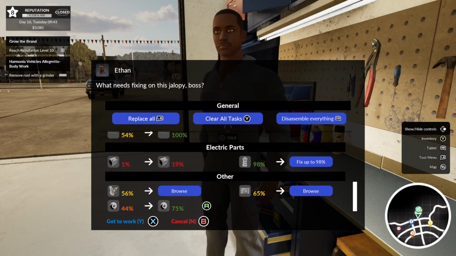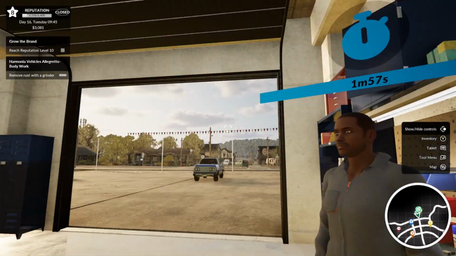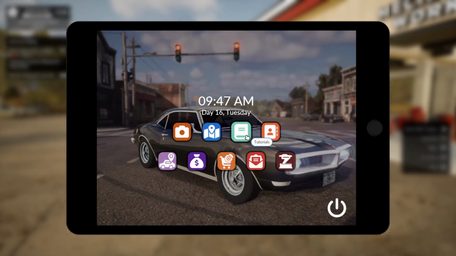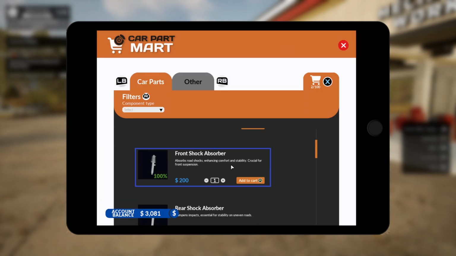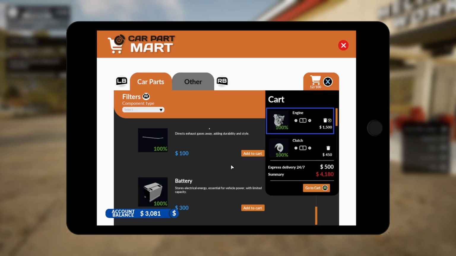So, yeah, that's unfortunate. Okay, let's open up the tablet, and we need, ooh, that's going to be a lot. An engine, a clutch, shock absorbers, brake calipers, brake discs were good. We need a radiator, suspension pins, and then we're good there. And then let's get a battery. And that costs too much.